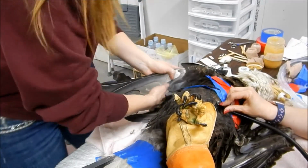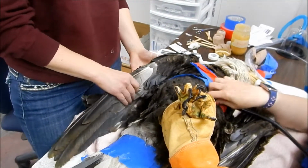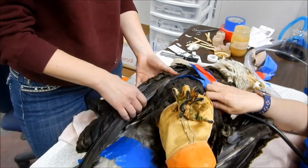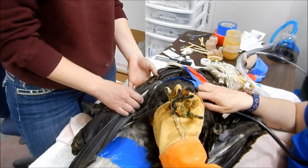So that was our last one. Now what we're going to do is we're just going to put a wing to body wrap back on, and then we're going to make sure that this wing is up against the body, and we're going to wrap it to the body so it stays put, and then he'll get physical therapy again on Thursday.